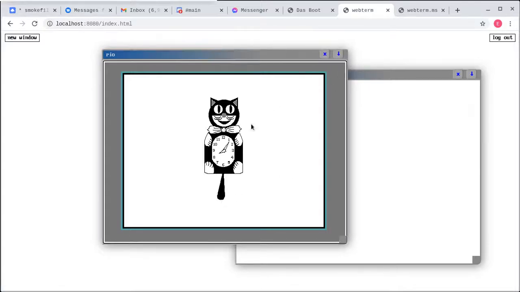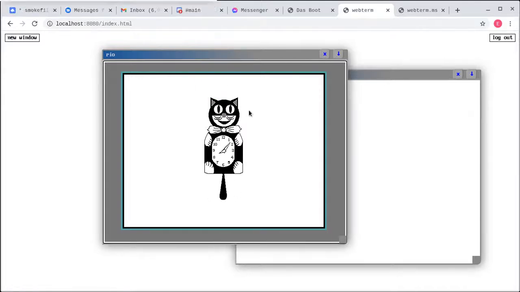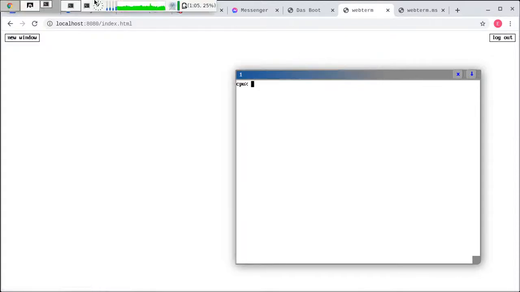Now, one problem here is this doesn't really have a way to exit, and it kind of uses a lot of CPU, so I want to close this, I guess. See what that did. I don't know what's going on.